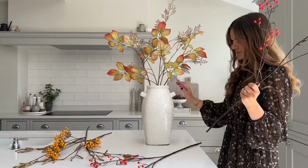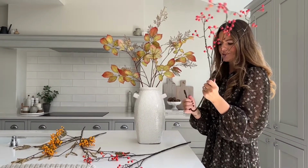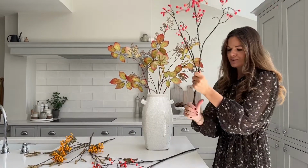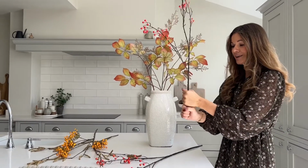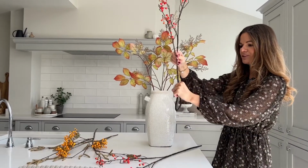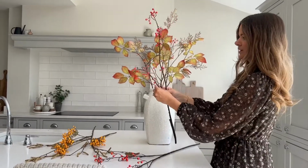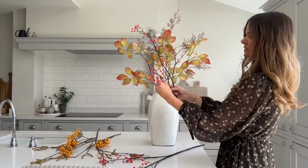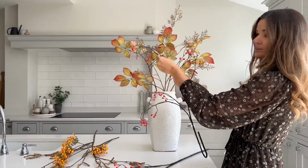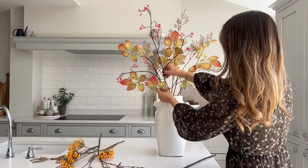Another tip when you're arranging in narrow neck vases is to really bend the stems, particularly if you've got a bottleneck vase. You really want to get them so they are completely bent like that, so that you've got that sharp U-turn, just so that they're much easier to get out of the vase when you come to the end. So I'm just going to manipulate these stems, make them a little bit naturally wonky and just lovely. And I'm going to have one over here.